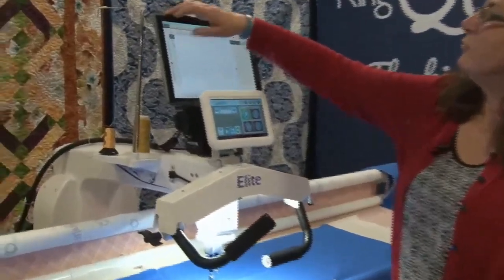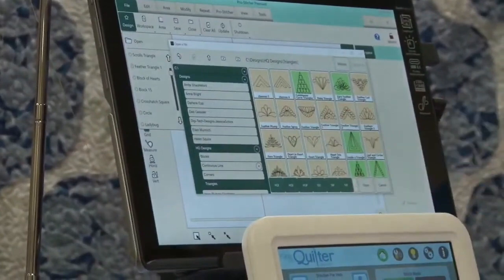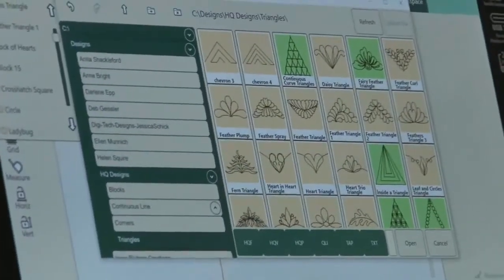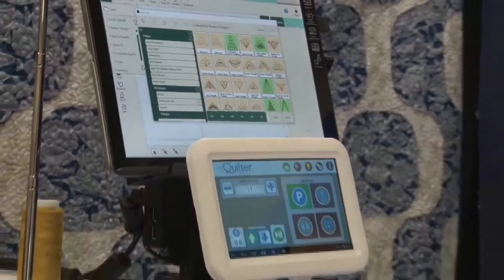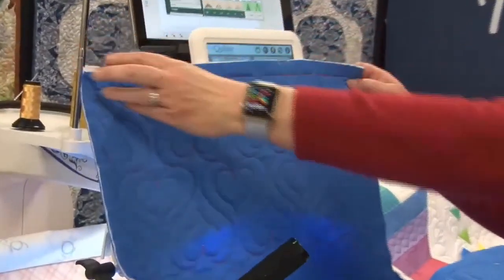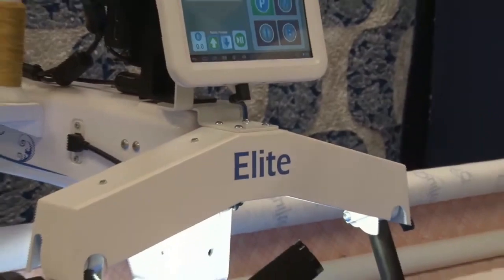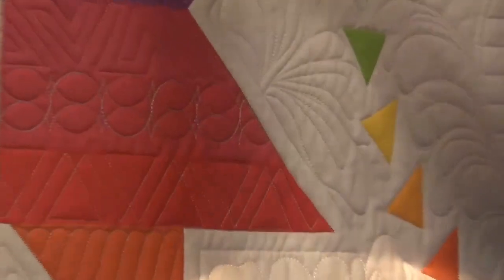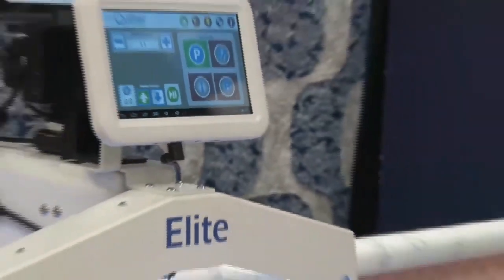I'm not going to go too much into this, but just to show you because it's fun and I like it. You can go in and pick out your designs. In fact, I'm going to do this and show you this instead. I made samples and then dumped them all on the floor. So this here would be an example of doing an edge to edge where I programmed in the design and the robotics take the machine across, do all the stitching, do the designs. It's super precise. The thing that's really fun is that you can also do something like this where I programmed the computer to do my stripes in the stars. So each one was different. And then I did all free motion everywhere else. So it gives you full range of possibility and flexibility.